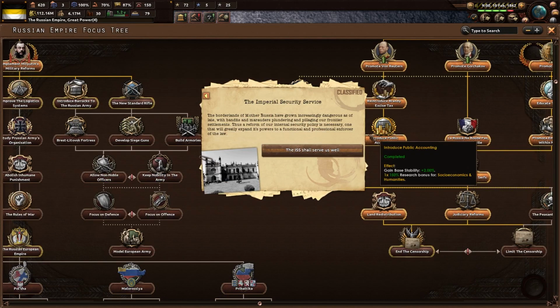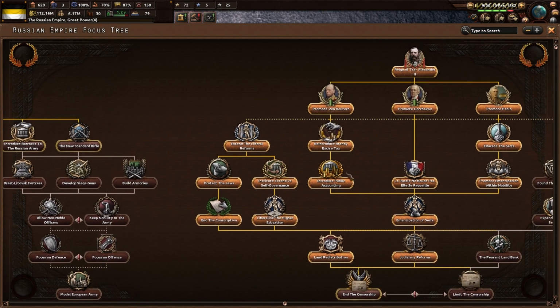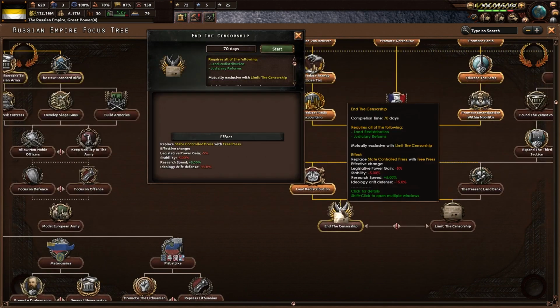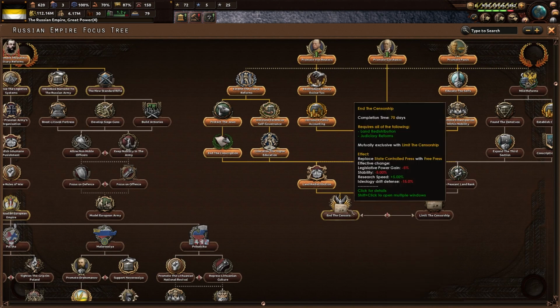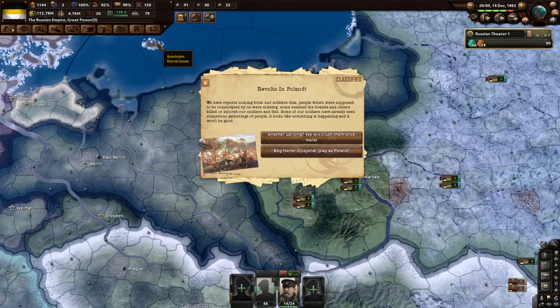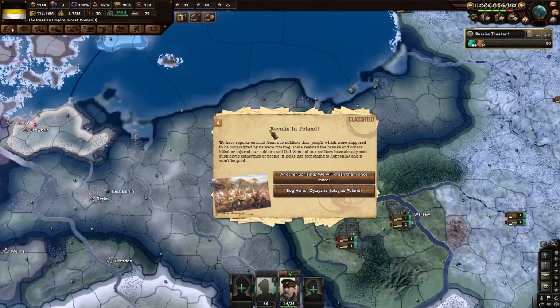And alright, after a year or so of focus taking, we have reached the end of our political reform, and we can finally end the censorship and bring free press to Russia. And well, just as that happens, we now suddenly get revolts in Poland.